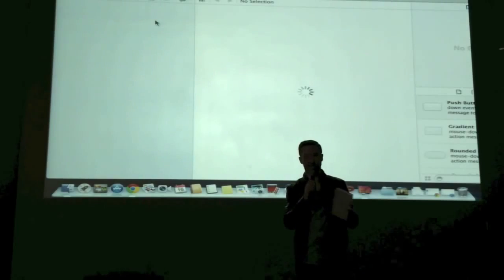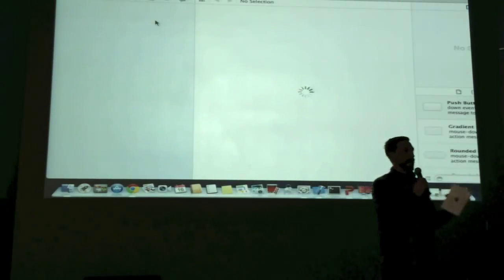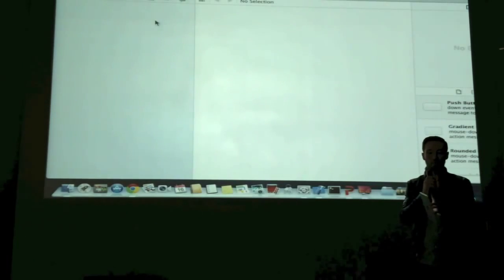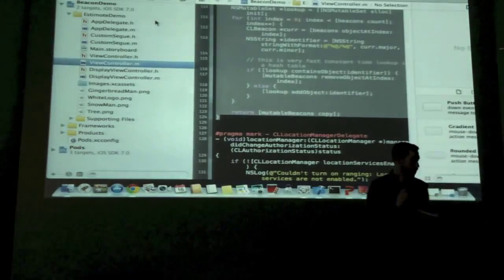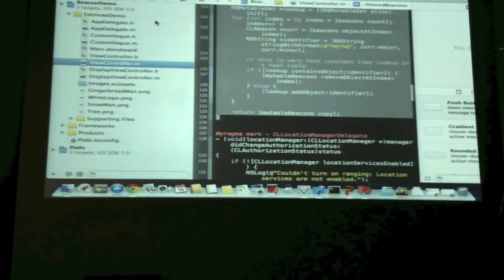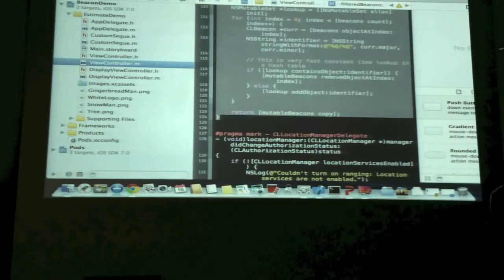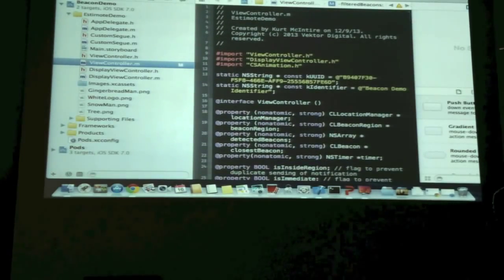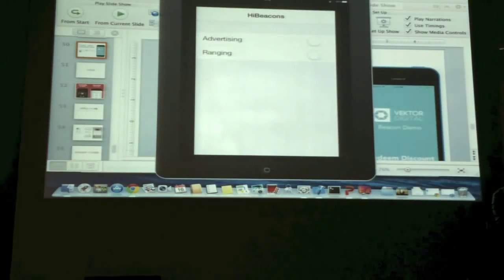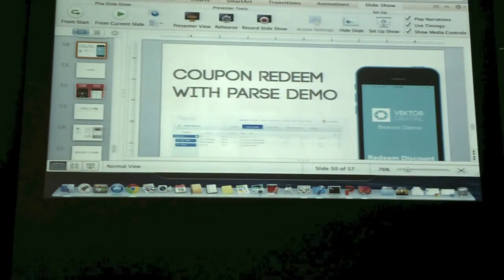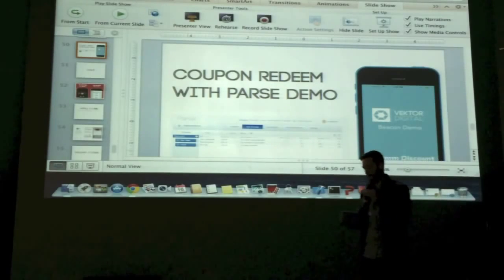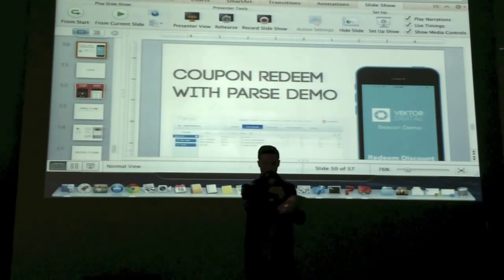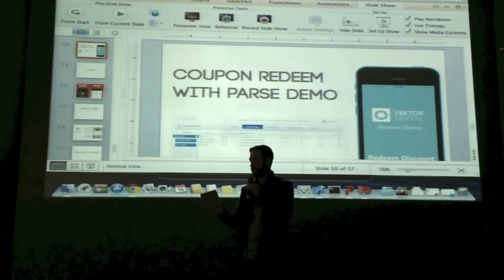And if you looked in that Parse database I had, 1,000 was generating a different coupon. So this isn't scaling quite correctly, so I'm not going to dig too deep into this, but let's see if I can show you. We'll skip that for now. But basically, when I advertise with this, my other app can talk with this one. So once I start advertising, if I go over here with that phone, I would detect a different coupon.